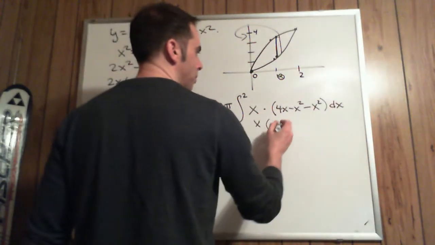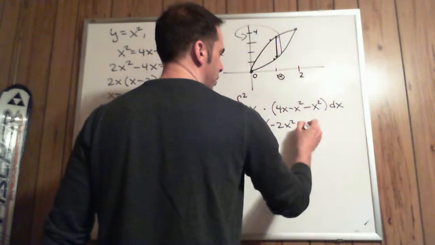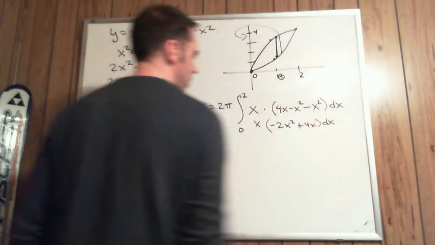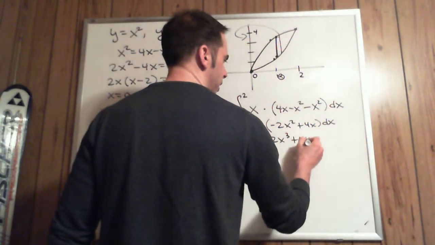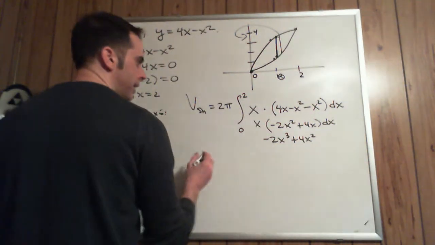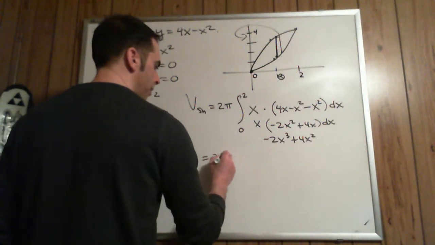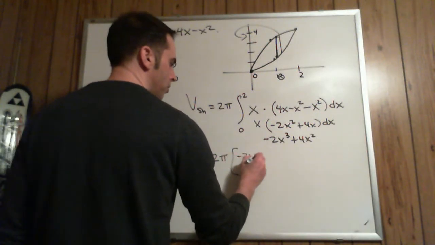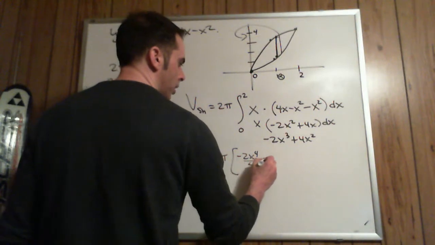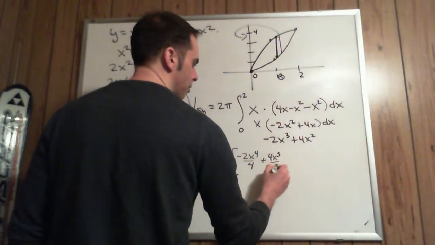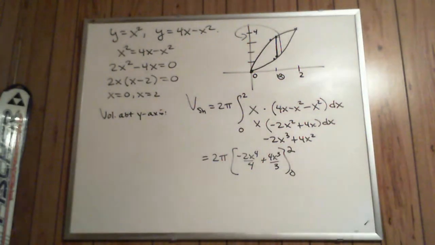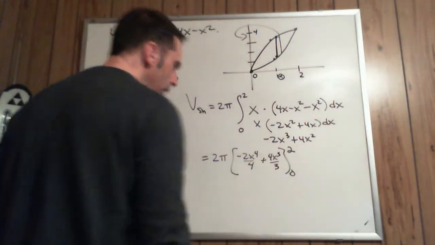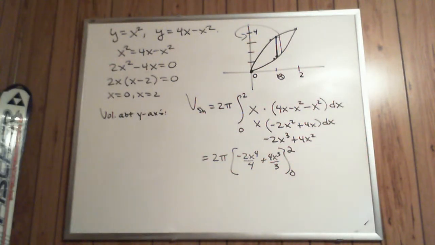Yes, we have to clean this up to become negative 2x squared plus 4x, close it, dx. Of course, I would distribute to get negative 2x cubed plus 4x squared. And then now in taking that antiderivative, it would be 2 pi times negative 2x to the fourth over 4 plus 4x cubed over 3 from 0 to 2. And obviously put in the 2, then put in the 0, which would just be 0. And there's your volume. Remember that volumes, like areas again, cannot be negative.